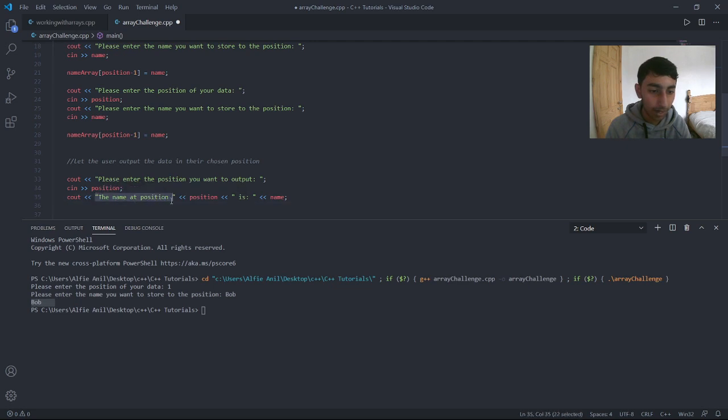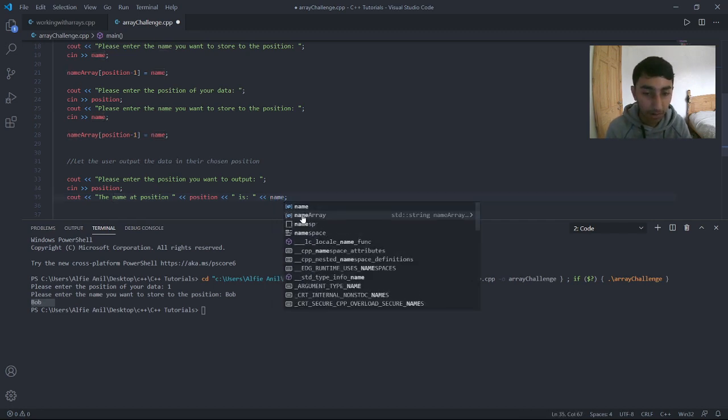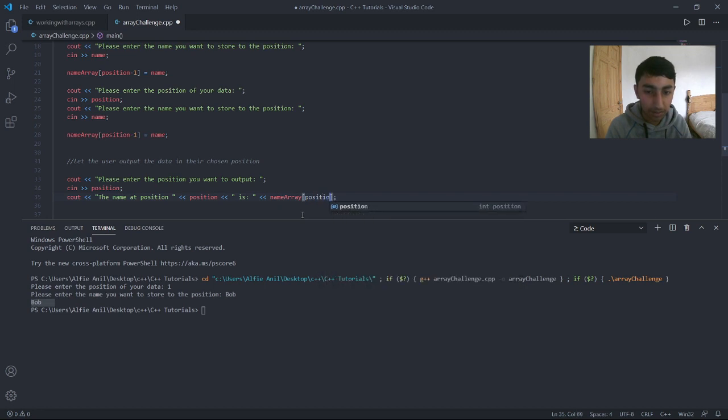So first we output the name at position, and then we pass the position. So for example, if I inputted 1, the name at position 1 is, and here it shouldn't be name, it should be name array position take 1. Okay, so we write the name at position, for example 1 is name array position take 1. And remember why we did take 1, because computers start arrays at 0 rather than 1.